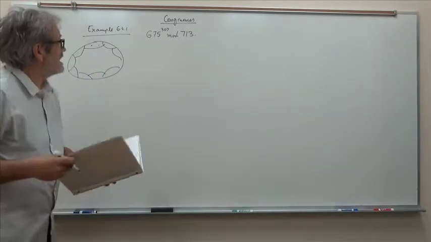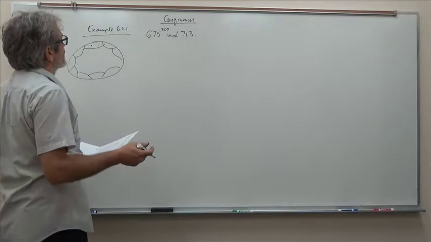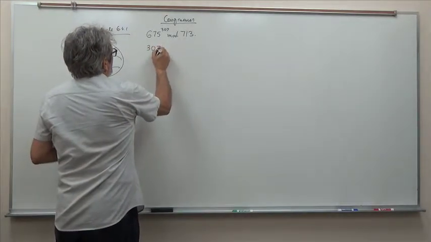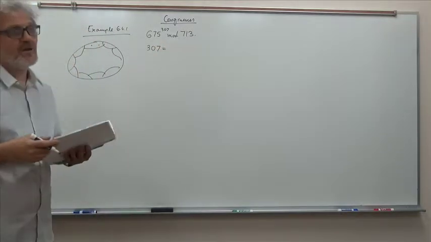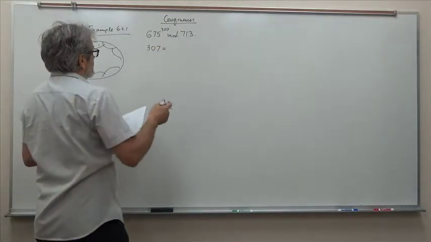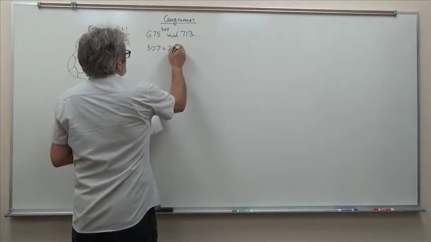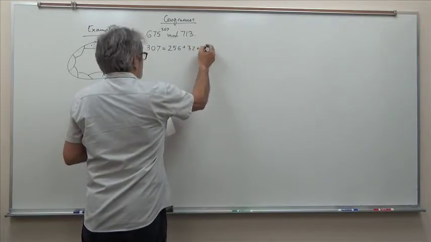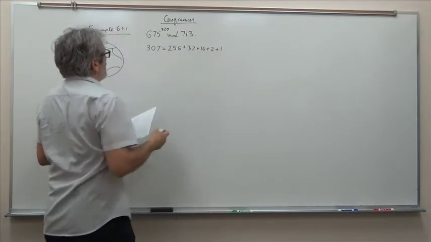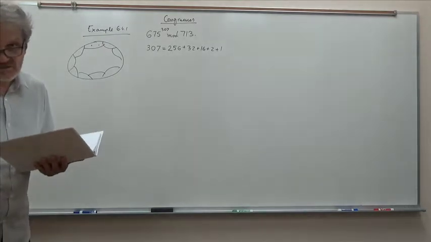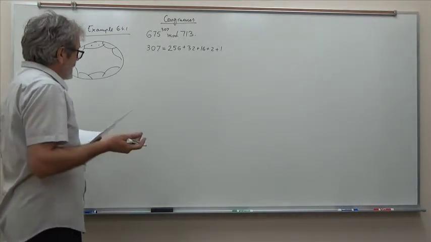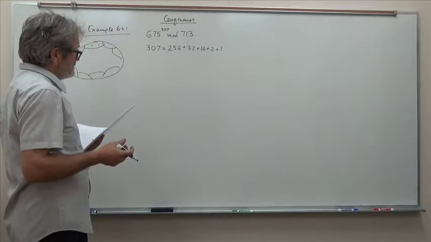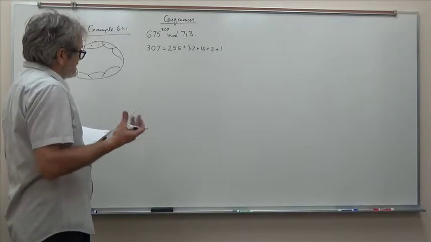Generally, here is how we can organize this process even more, and you'll see in a moment why. We'll write 307 in the binary system first. It doesn't have to go that way, but it helps. It's 256 plus 32 plus 16 plus 2 plus 1. If you want, you can do it in the ternary system, it doesn't have to be binary, but binary doesn't leave too many holes, and the results are not too big.